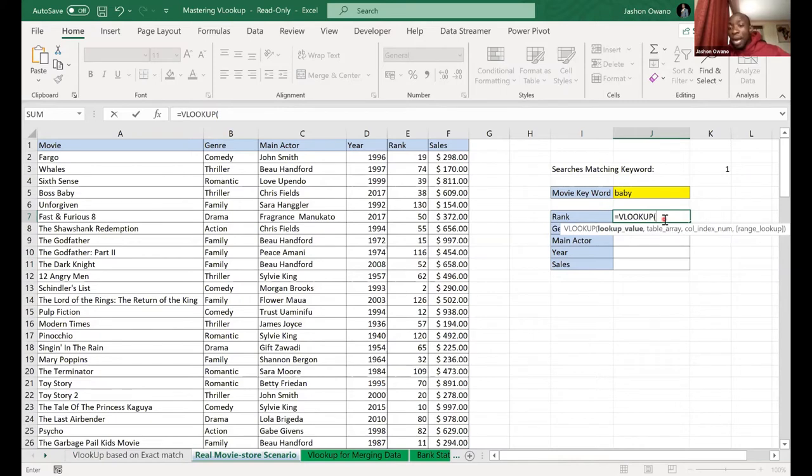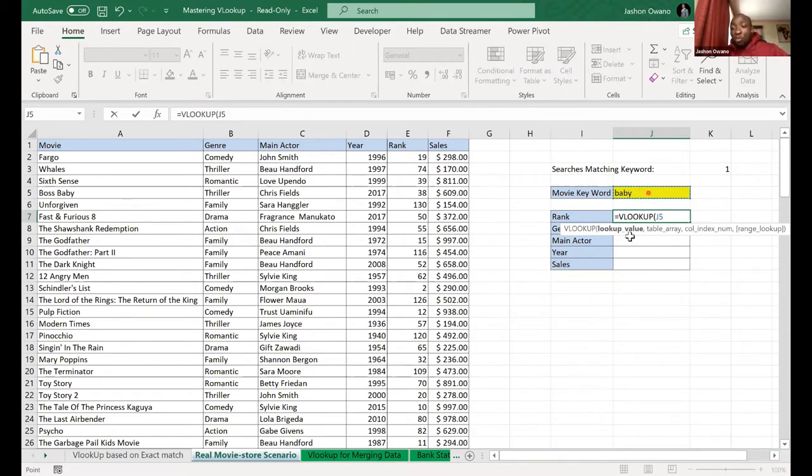But this time I do not want us to write the name of a movie in double quotes. I want Excel to give me the rank of whichever movie exists in this cell. I'm going to simply click on the yellow cell up there. This time, we are not going to wrap J5 in double quotes. Why? Because J5 is a cell reference. A cell reference simply means it refers to a cell. Whenever I say J5, Excel knows to go into column J and row number 5, which is the yellow cell. So there's no need to wrap it, because Excel knows what J5 is.